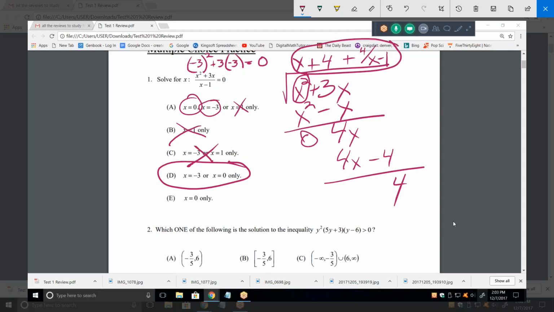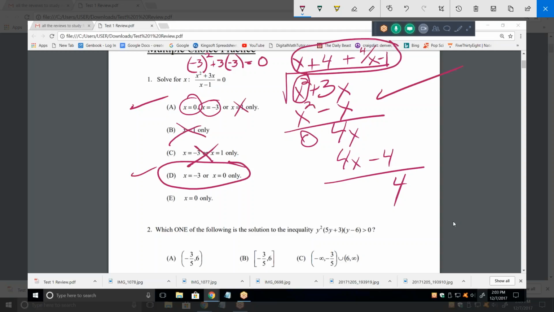And we learned all of that by trying the one that was the most complex. In other words, when I look at this thing, there's 3 solutions here. Every other answer only had 2 or 1. So let's start with the 3 and see if we can figure out which ones are, which ones aren't. If all 3 of them are, that's our answer. We're done. But if only 2 are, and we know that those 2 are, then we look elsewhere to see, well, what other answer has those 2 solutions?